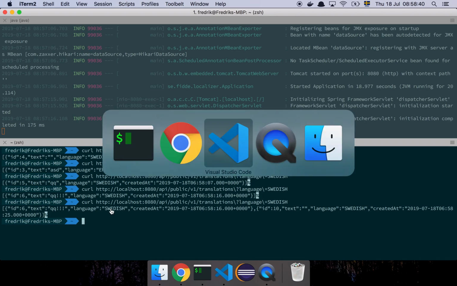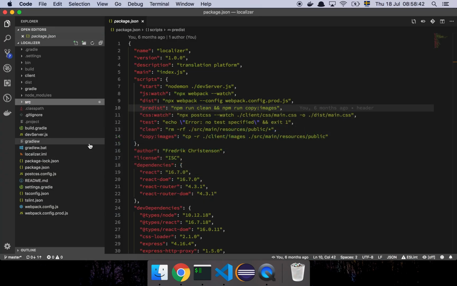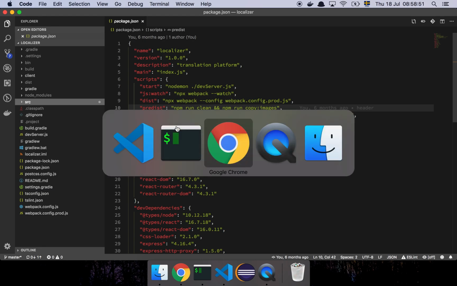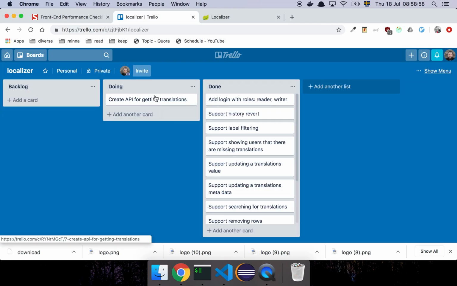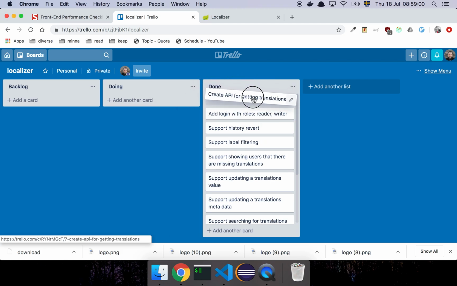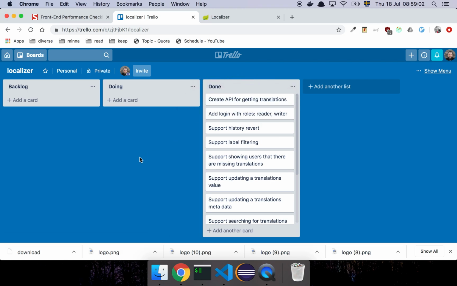I feel pretty happy with this. There might be a few more things I would like to tweak if I were to deploy this into some type of internal system or create a real application. Of course, we would have to test it, and there are a few bugs that would be nice to fix. But overall, I think we can call this pretty much ready for testing, or done, or whatever we want to call it. This is where we would submit the work and have someone run through it, have bugs reported, and fix other stuff. But for now, I think this is as far as we're going to go.